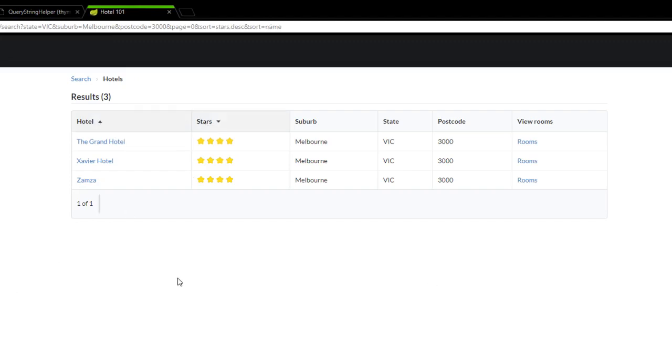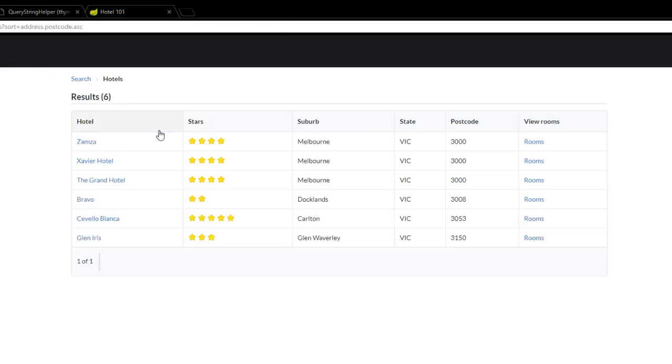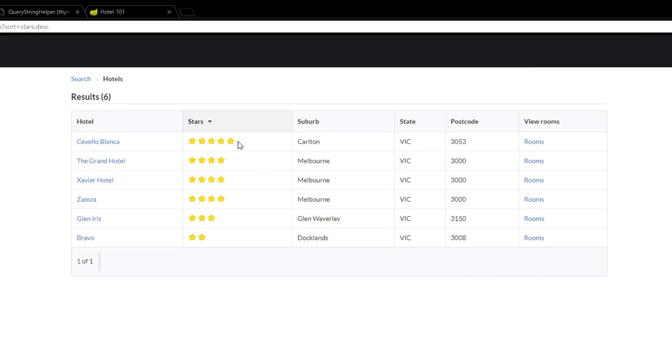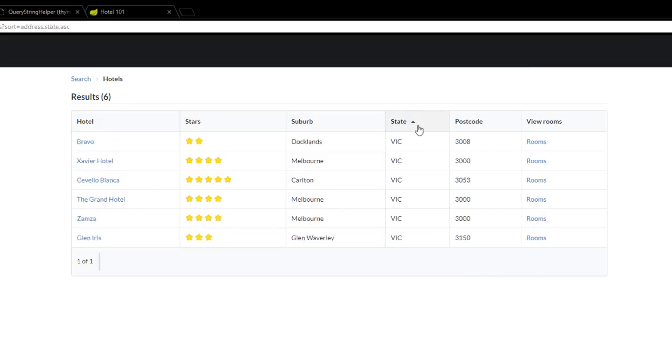So you can see that we've got these arrows here. Like I said before, the primary sort is stars descending order and the name is ascending, so A to Z. In showing all of our hotels, when there's no sort applied, it's like that. And if we just sort stars again, it will go from the highest to lowest value, because we said that we were using the default descending order for stars. So that's how it works. Yeah, that all works good.